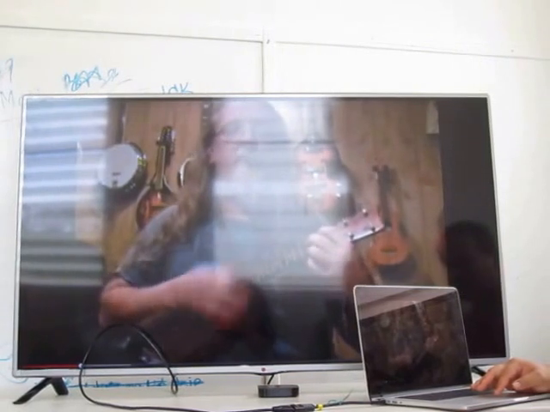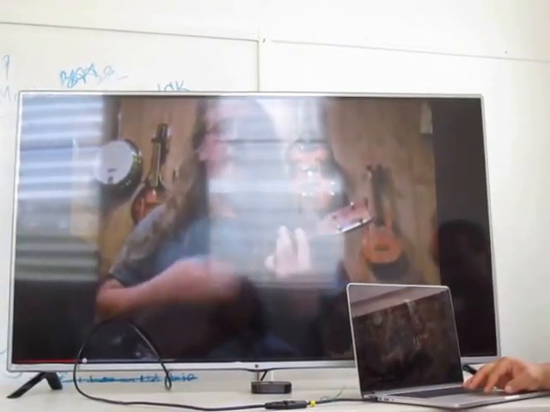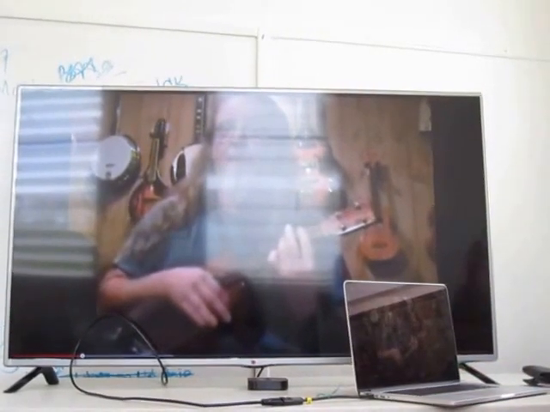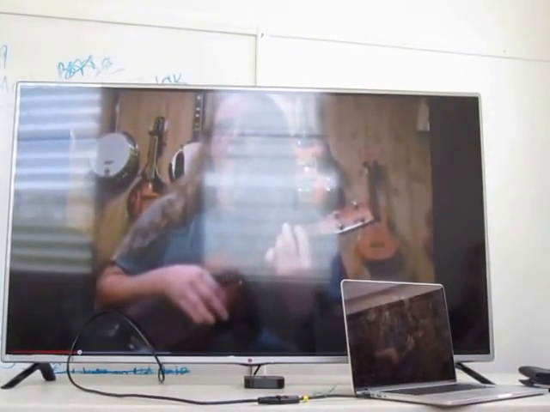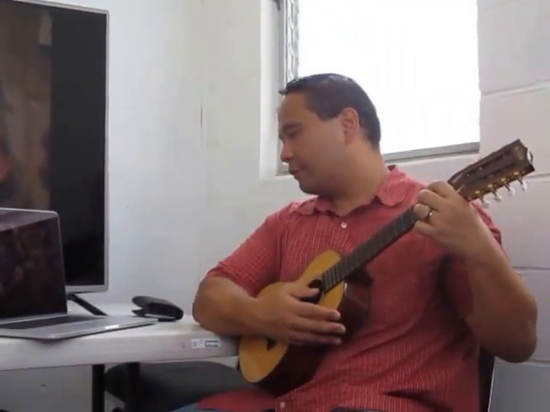Okay, he's not really showing, but just based on what he's playing, I'll go like, okay, that sounds like it. So he's holding the second fret, E7.